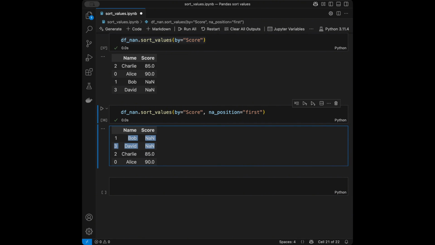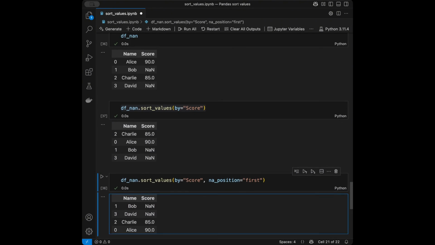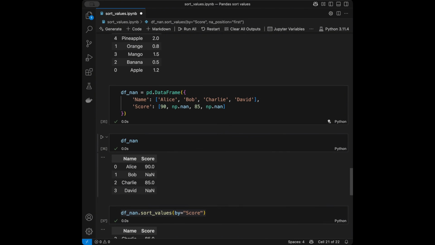Okay, today we talked about how to sort by a single column, how to sort by multiple columns, how to sort in ascending and descending order, how to reset the index after sorting, how to sort when you have NA values, and how to sort by text column and by index. That was it for the coding part. Thanks for watching. Let's get to the outro.